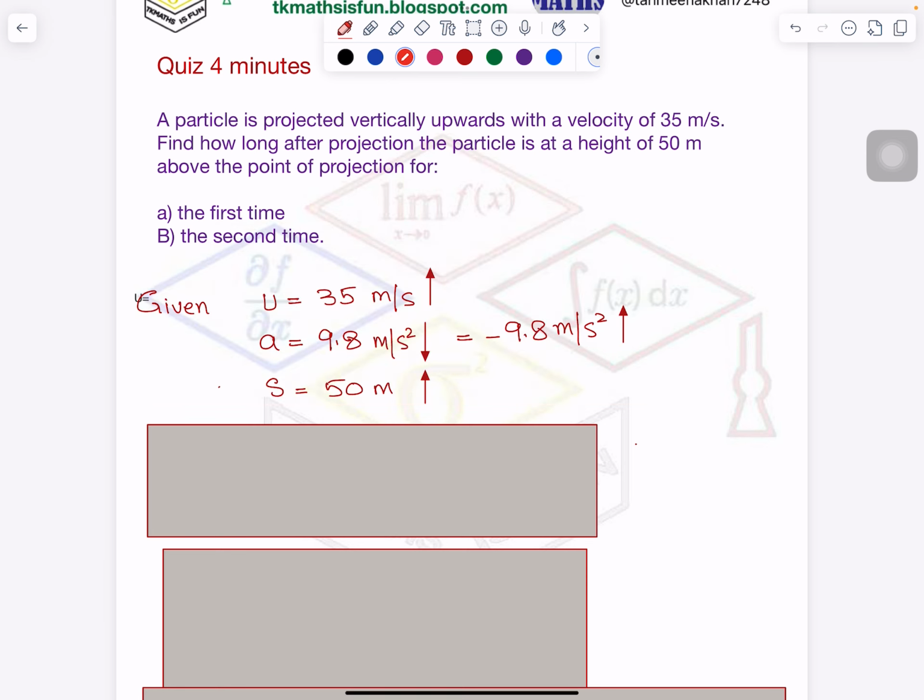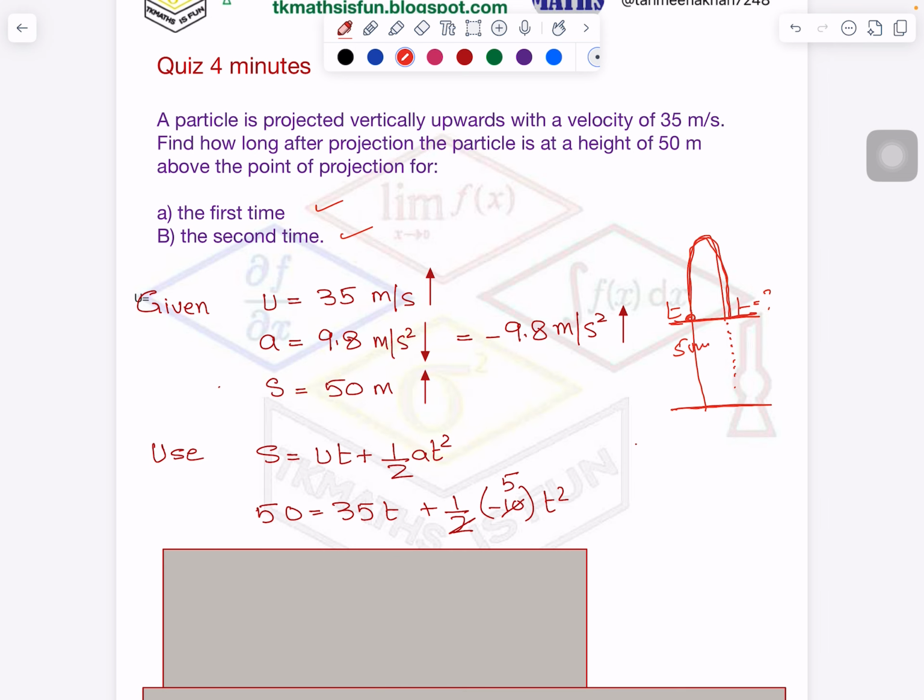So first of all, whatever is given in the question, always draw the arrows. Again, the particle is projected upward, and this time distance is also covered. So according to the situation, something is thrown up from here, and of course after some time it will come down, right? Suppose till this point, I'm not talking about the part when it will come down, till this point it was 50 meters. So as long as the particle is from here to here, it is above 50 meters. So you have to find out what is the time here and what is the time here. This is the meaning of first time and second time.